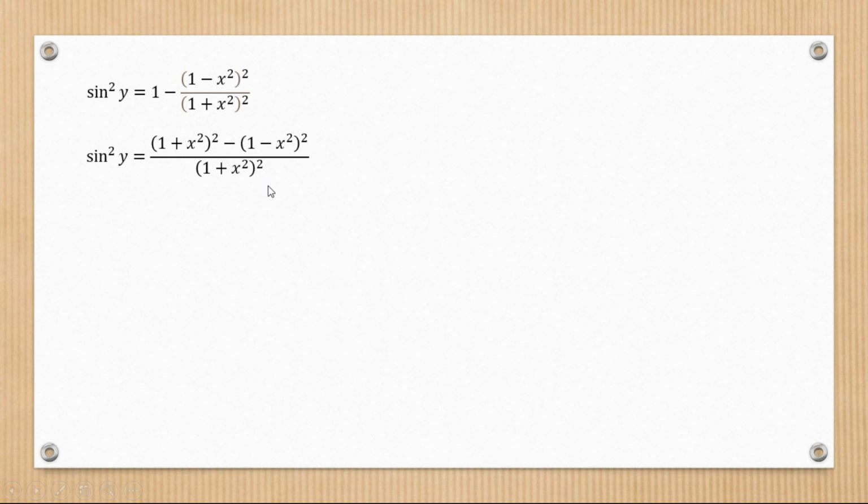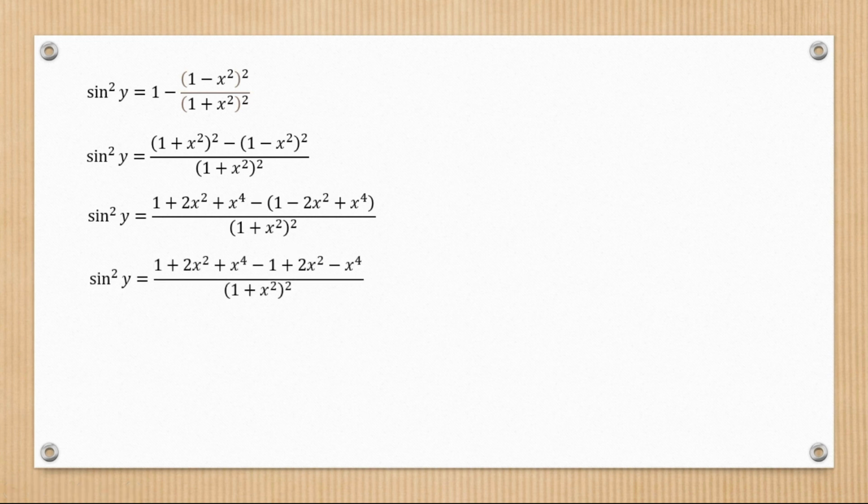And then next we're going to expand these brackets, and this is what we end up having. Then also expand this, and this is what we end up having. But be careful because there's a minus sign here, and that's what we have to be careful about. So as you can see, when you open brackets, we have a minus 1 plus 2x squared minus x to the power 4. And some values cancel, this and this cancel, then this and this add, the ones cancel, so we have 4x squared at the numerator.